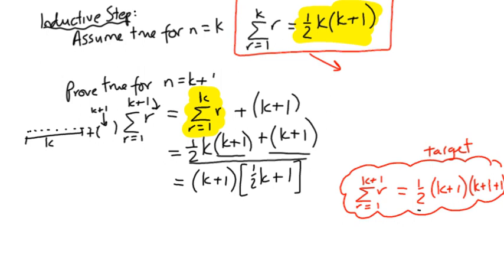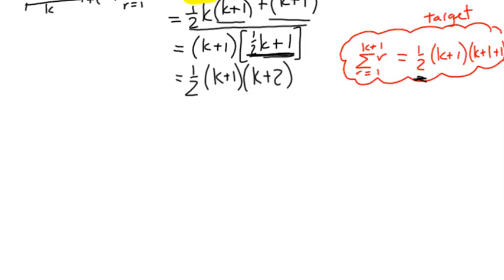What we could do, you'll notice that our target's got a half as a common factor. So if we take a half here and we'll write it as k plus 1, if in order to take a common factor of a half here, we would actually end up with k plus 2. You see that? So that's me taking the half out as a common factor of a half k plus 1, and I've got a bracket with that k plus 2. Now, the reason why that's significant is that we can then split up that k plus 2 into a half times k plus 1 times k plus 1 plus 1. Okay? Understand?